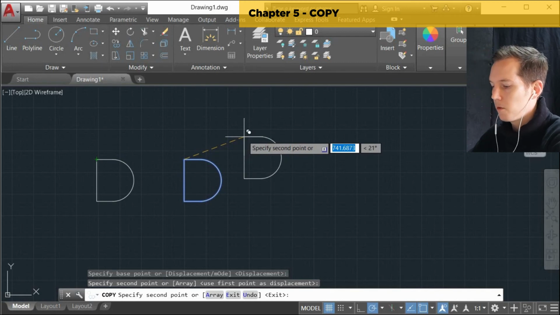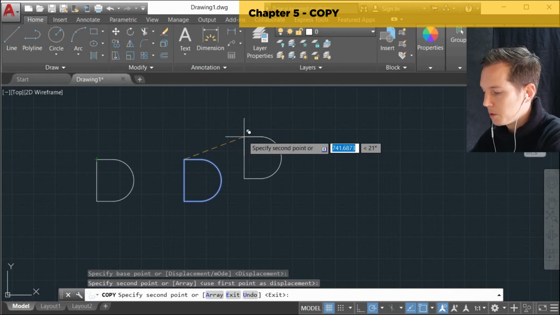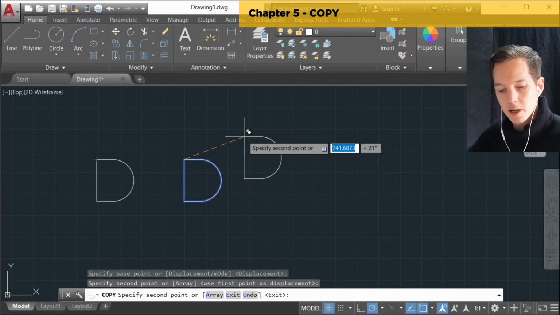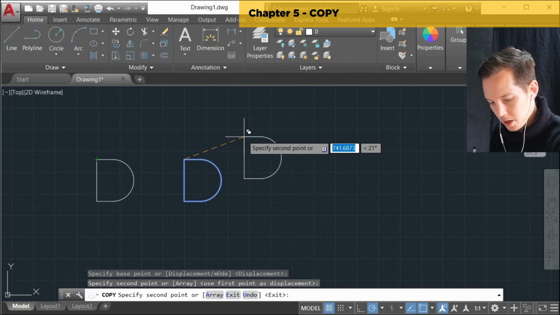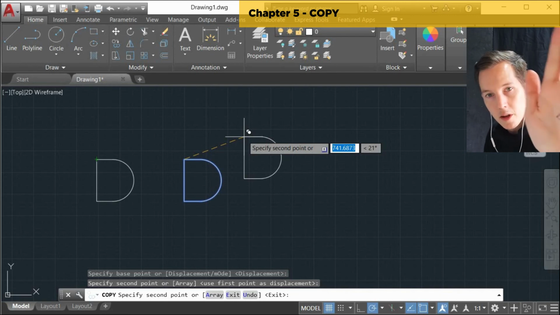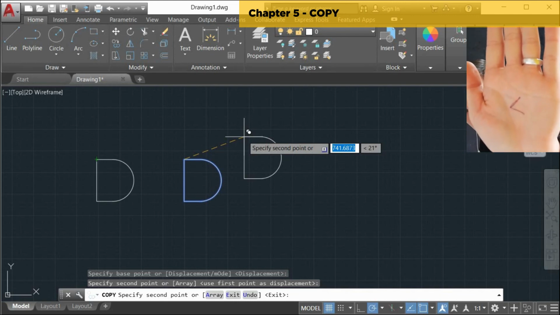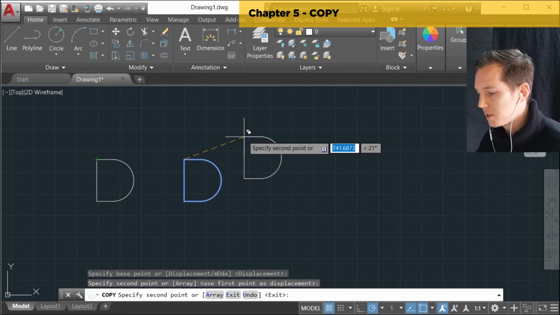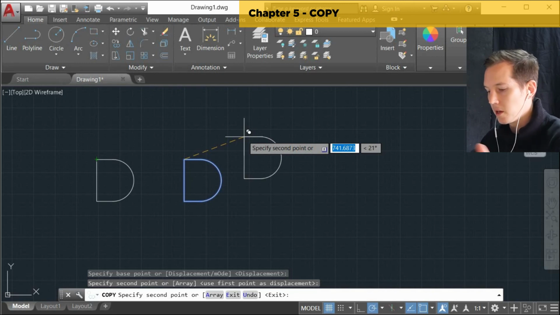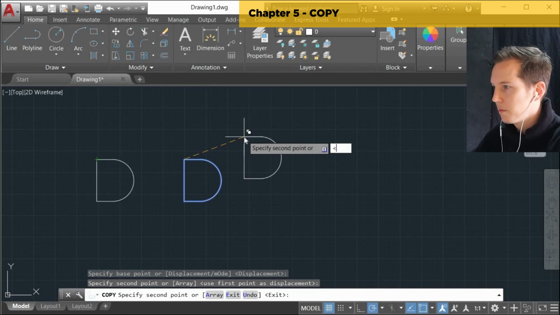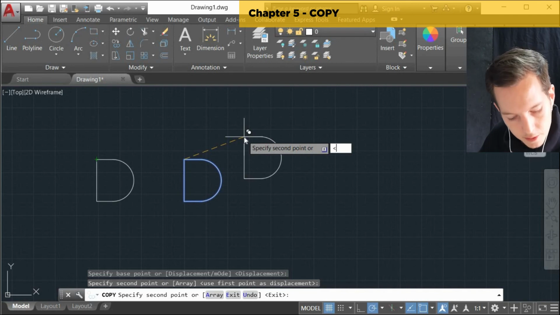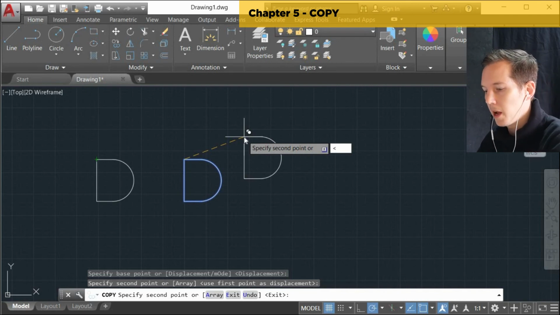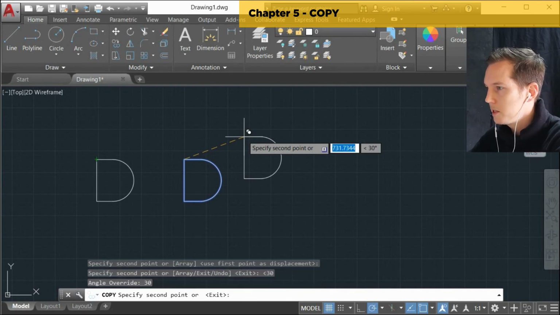If you remember, if you want to specify a degree in AutoCAD, you need to use that little symbol, okay? I'll just draw it in my hand for you there. Okay, it's that little symbol, or it might be flipped around in the video. Anyway, it's the one next to the M key, or above the comma key. So we're going to type that symbol. There it is, looks like that. You can have a look at it on the screen there. And now I'm going to type the angle that I want. So let's say 30 degrees, enter.